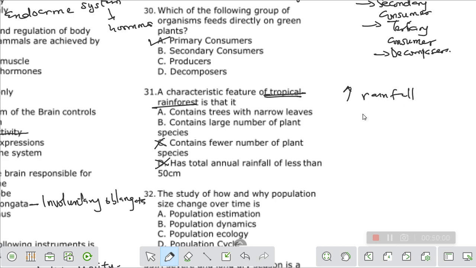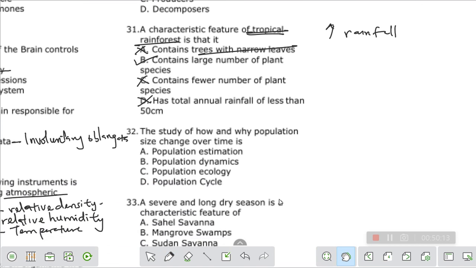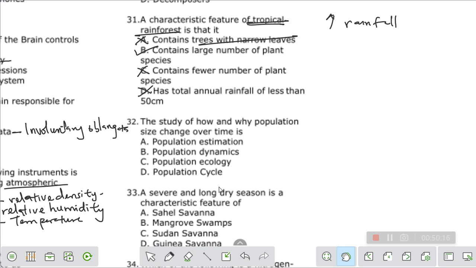That's why you need to solve past questions sometimes, because no one will teach you this, and it's not even in most of your textbooks. That's why I normally tell you guys to try to solve past questions. So the answer here is population ecology. Or population dynamics, to be precise. Population dynamics, that would be your final answer. Not population ecology, sorry. Population dynamics.